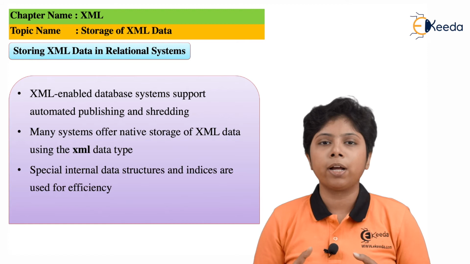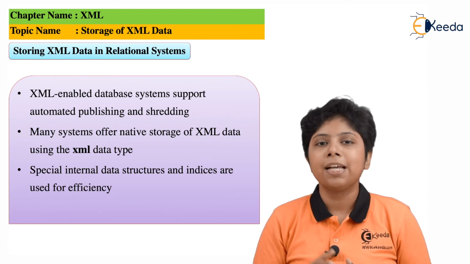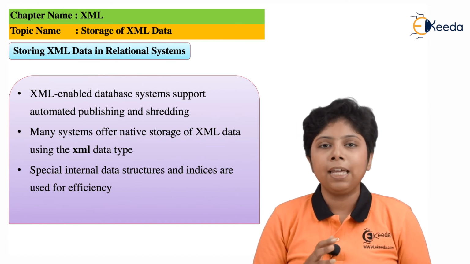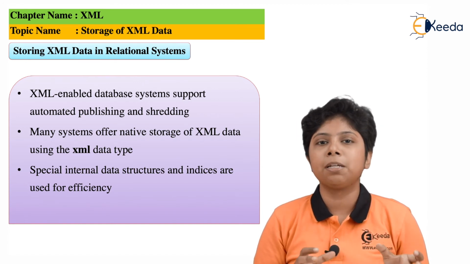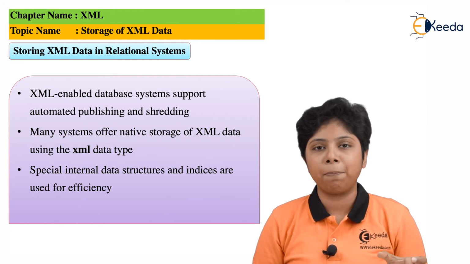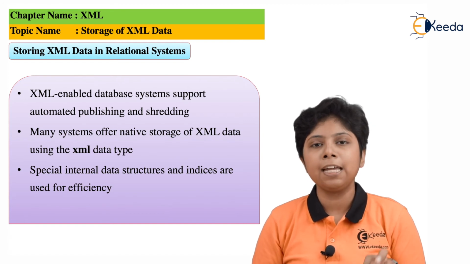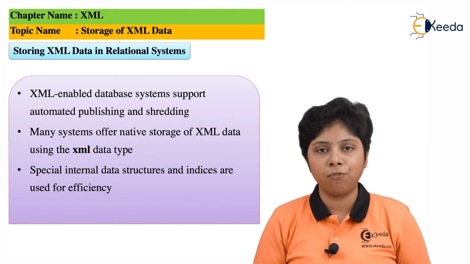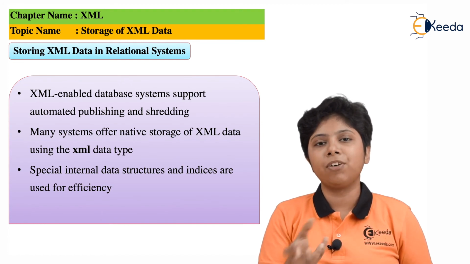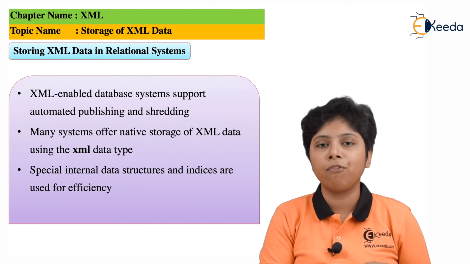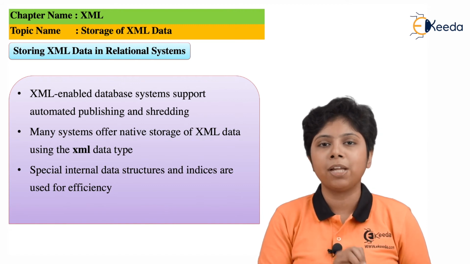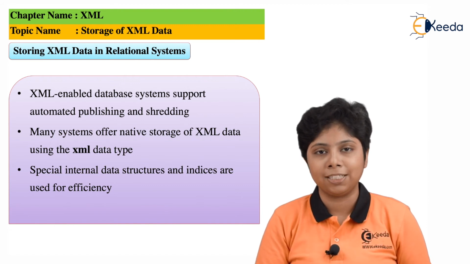Nowadays SQL, Oracle and many other database applications support this type of publishing and shredding automatically by themselves. They allow an XML type data to be attached to the application so that we can store the XML format data explicitly in this type of application without converting it to the relational form. So it automatically converts the data from XML to the relational form when necessary. Other than that, the XML data type is sufficient to store the XML data inside the application itself.